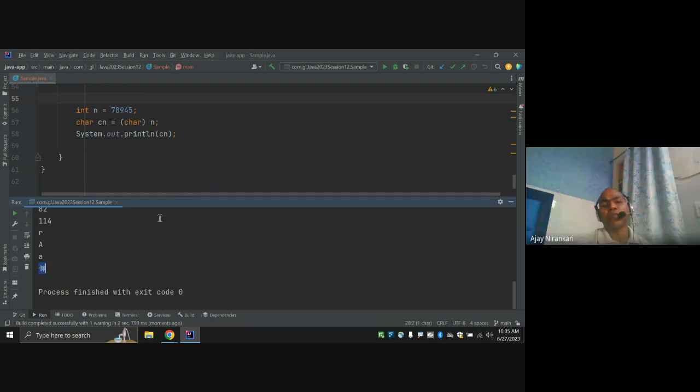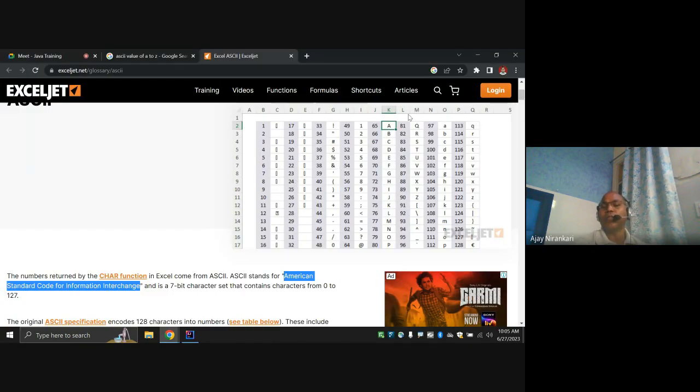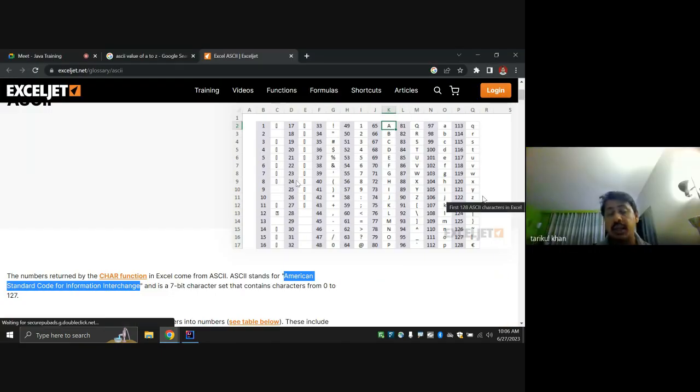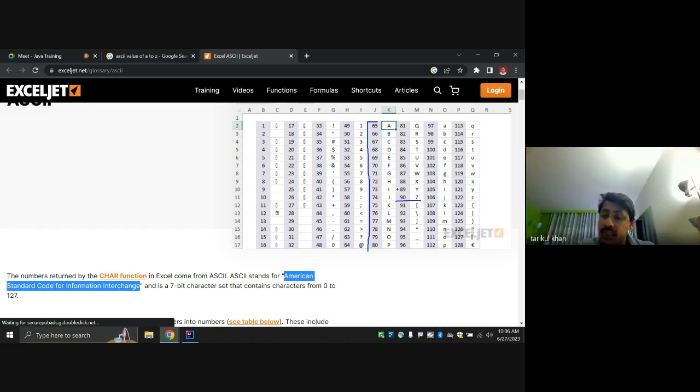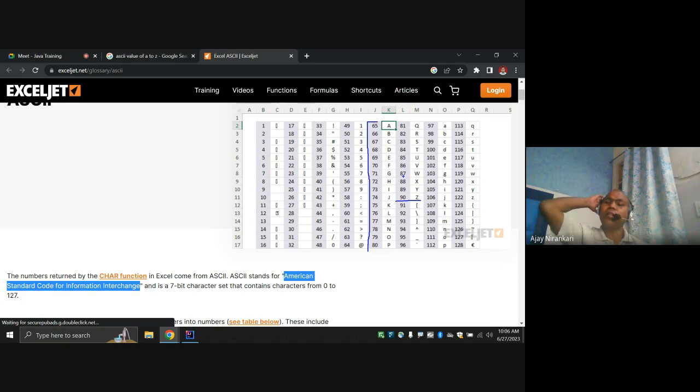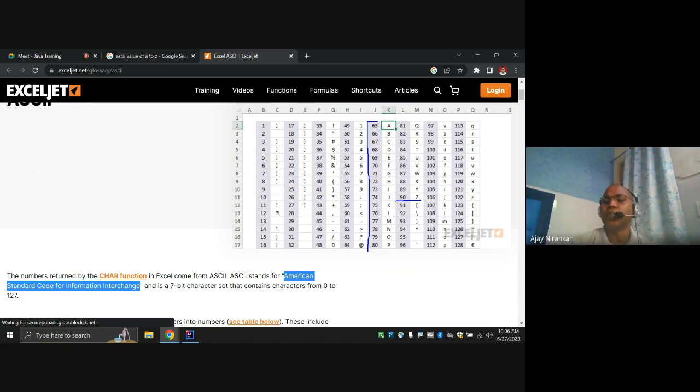So generally we use those characters whose ASCII values we already know. Generally we are more interested in the alphabet. The alphabet starts with capital letters from 65 to 90, and this is used in Java and in every other language, all languages. This is not only for the Java language. Similarly, the small letters start from 97 to 122.